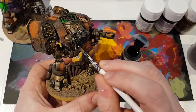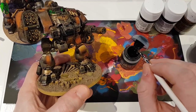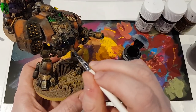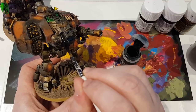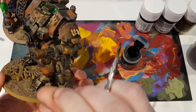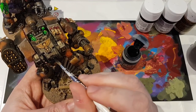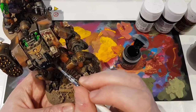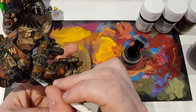I'm just going to block in this slot here, just get down the side. It doesn't really matter if it goes over the hinges because I'll probably repaint the hinges themselves. I'm using Black Templar contrast. It doesn't matter if I go over the gold there. You actually get a nice uneven colour with the Black Templar contrast. Oh, I just whacked it all over the gun barrel - let's see if we can get rid of that. Also when you screw up like that you can just wipe it off.